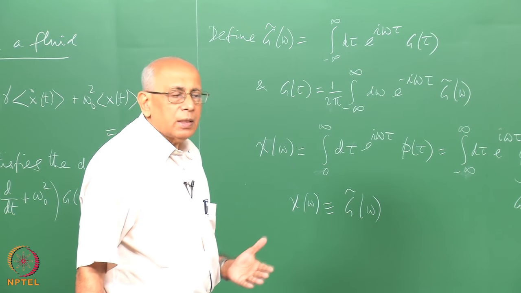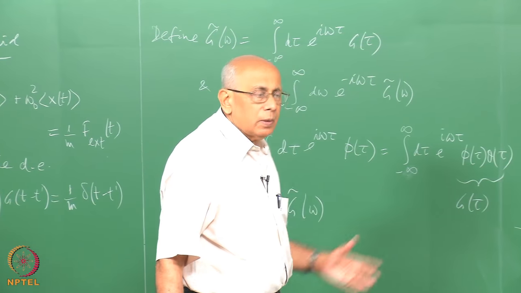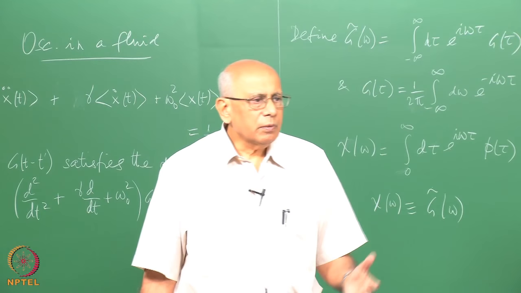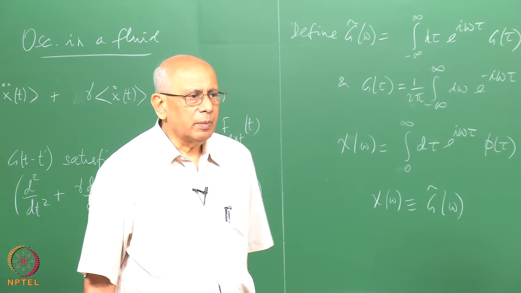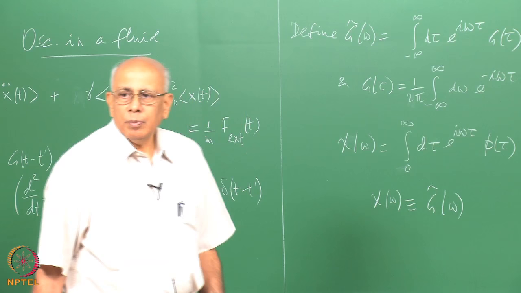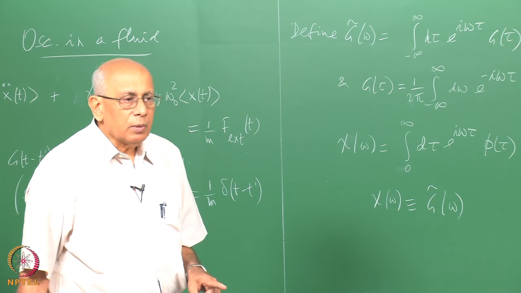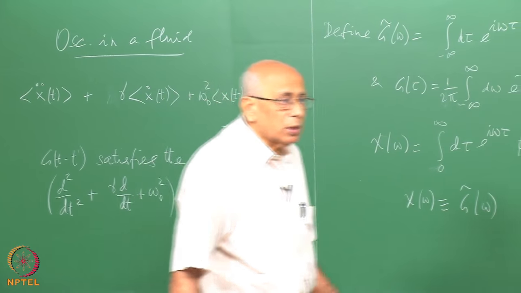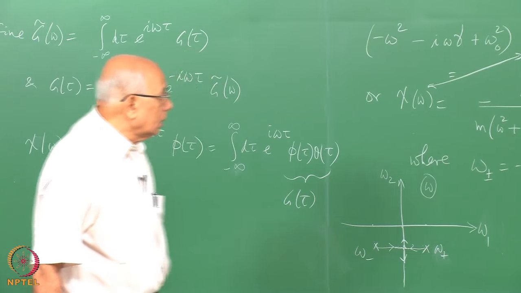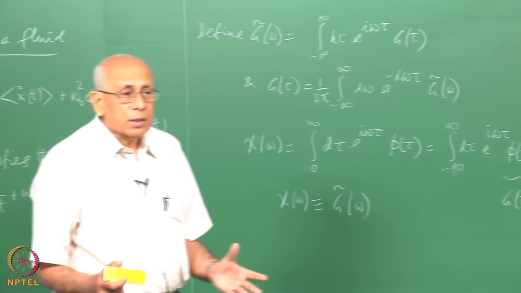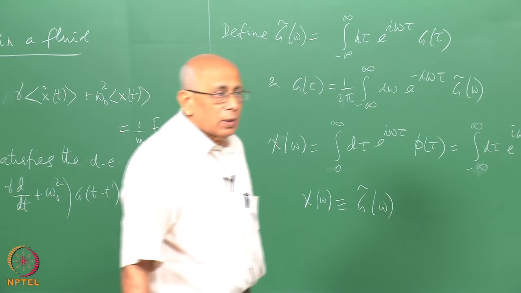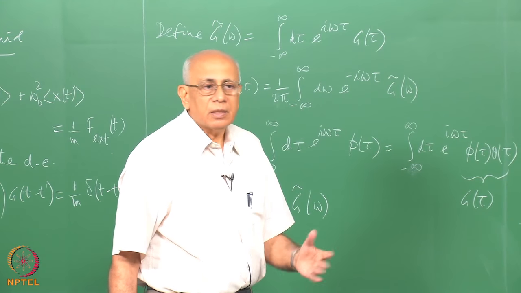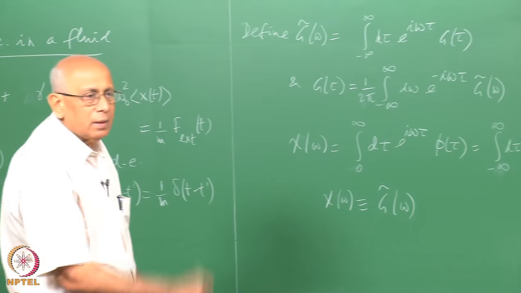All physical examples of susceptibilities share this property. For instance, when light passes through a medium, the corresponding susceptibility is the dielectric function or refractive index, which is in general a complex number. The real part measures dispersion; the imaginary part measures absorption. You cannot have pure dispersion without any absorption. Similarly, a resistor has self-inductance and an inductor has resistance — there must always be both a reactive part and a resistive part. That is exactly what we see in this simple example.